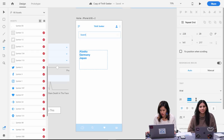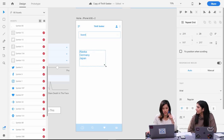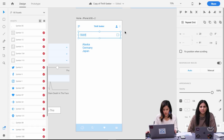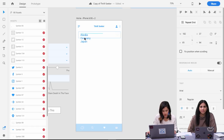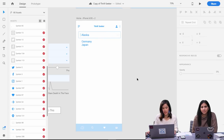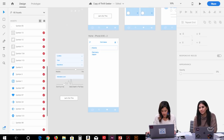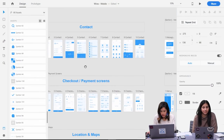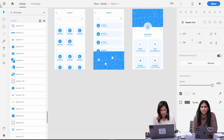And then I go here. So I'm thinking when you search, it'll drop down, and as you're typing it, it kind of does what Google does, an autofill, and then the map will kind of pull up below. So let's make this, ungroup it. And just for instance, like you're actually typing. Oh yeah. And it's showing up all the other options. Yep. Cool. And we can expand on this later, the full list of. And then we can have like a map below. Let's grab that UI from one of our kits. I think I saw one. Yeah. Perfect.